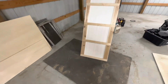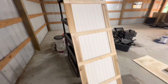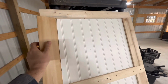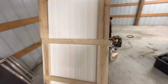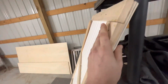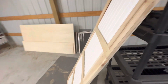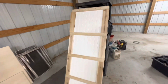I wanted to show you all the end result of my door. I particularly like this one because these are meant to be removed, so the hinges can be attached here, and then you add your piece of trim. That way you don't have any visible hinges, which is convenient because the residential door, normally they mount on the side, but because I made this one out of plywood and pieces of scrap wood as well as the wainscoting, I wasn't able to quite achieve the thickness that I needed to attach a hinge in the normal way. Sometimes you just gotta be a little creative.